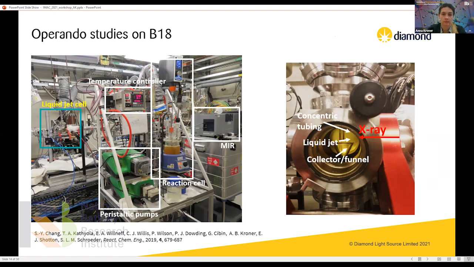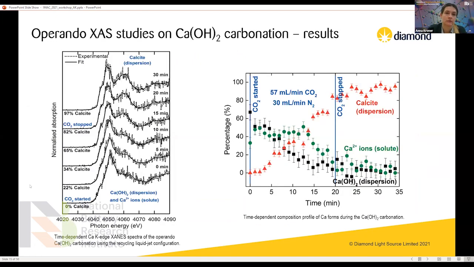There are many reasons for that. One of them, of course, is to be able to see if there is progress in the reaction itself, but also because we are dealing with a liquid, there is a higher possibility of beam damage. Since we never really expose the same particles to X-rays, that also prevents that issue. So what we could see here on our left is the XANES data at the calcium K-edge. It is also quite important to notice that we are dealing with quite low energy.